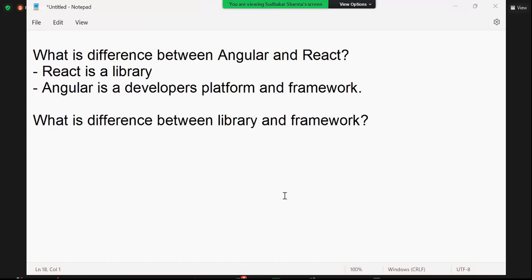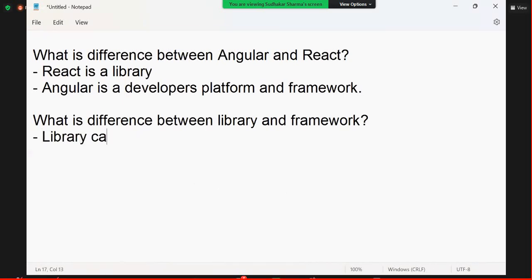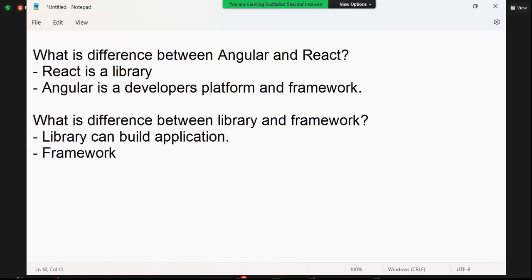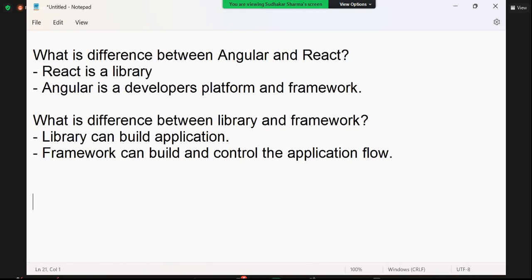What is React JS? It is a library suitable for building interfaces. That means you can simply say, I will simply give the point: a library can build an application, while a framework can build and control the application flow, right?